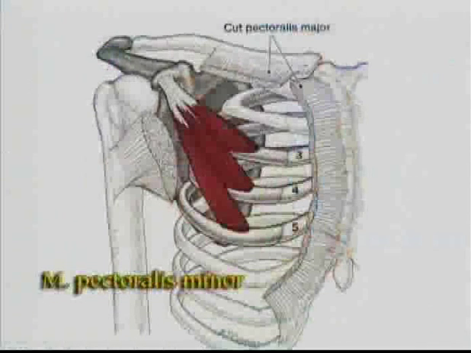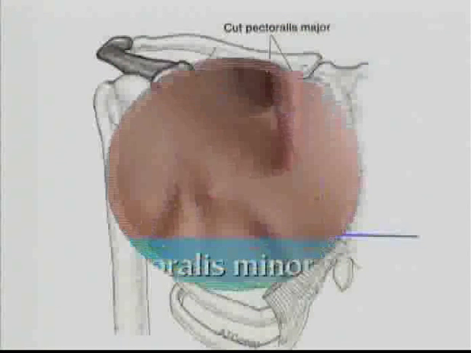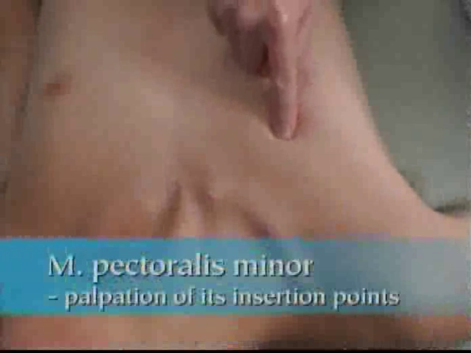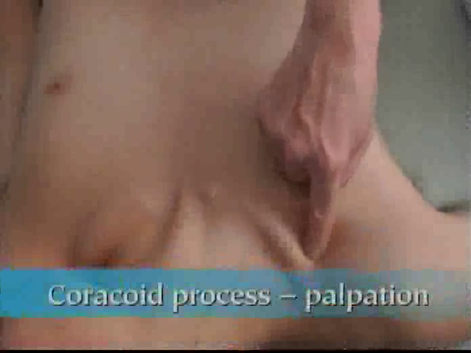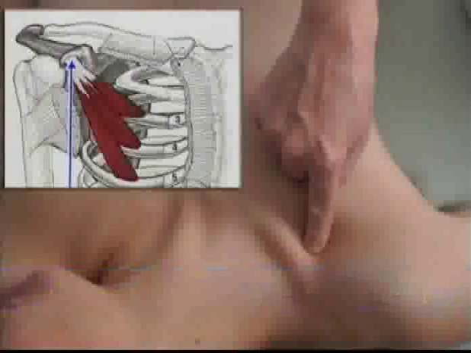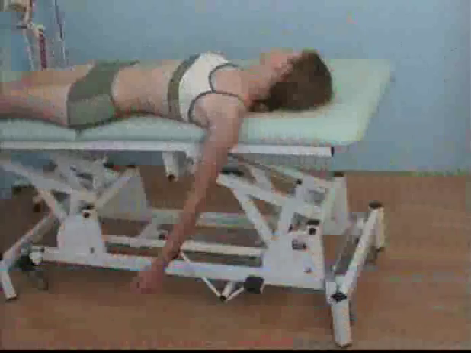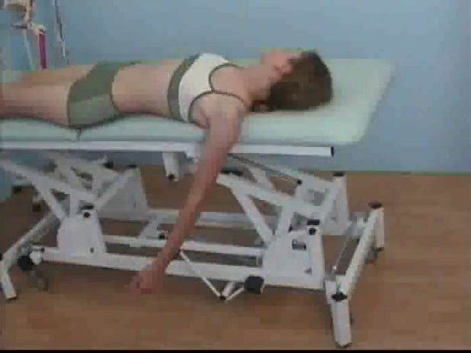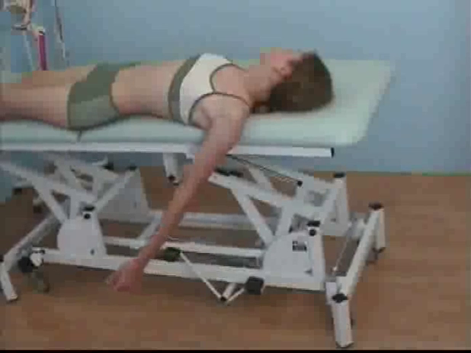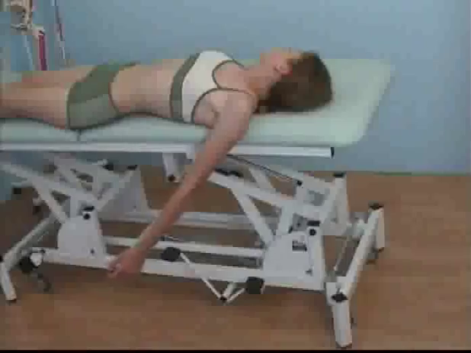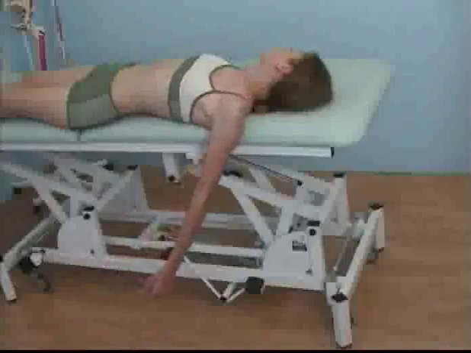When examining the pectoralis minor, trigger points may be found at the attachment points at the ribs in the medioclavicular line, and there's a pain point at the coracoid process underneath the clavicle. We use gravity-induced relaxation. The patient is supine with the affected side at the edge of the table so that the upper extremity hangs down, taking up the slack. The patient lifts his shoulder above the horizontal and breathes in slowly, holds his breath, and then lets go during exhalation. This he repeats and then pushes his arm down toward the floor.